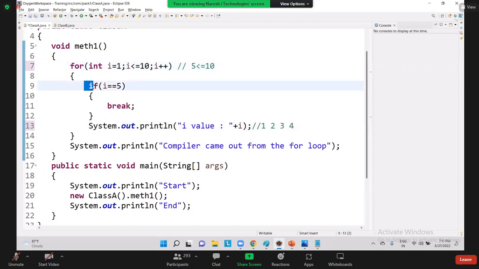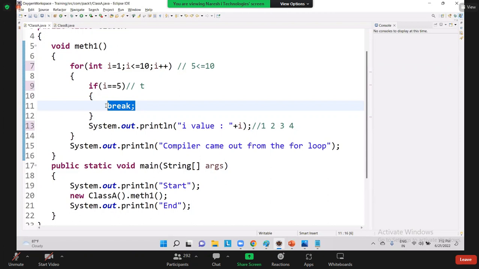Whenever I value became 5, here we are having a condition, if I is equal to 5, the condition is true. Enter into the block. Inside this, we are having the break statement. Whenever the compiler came across break statement, I repeat, it will just come out from the loop.